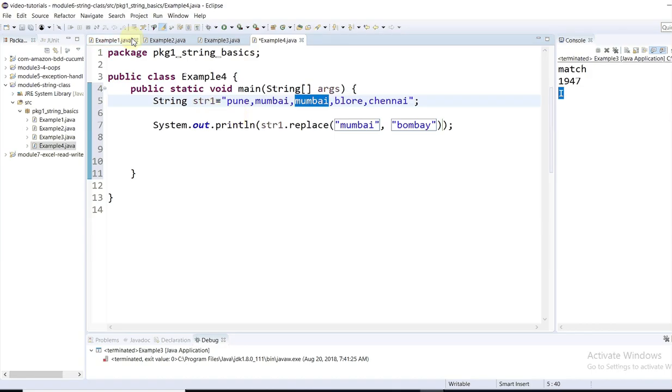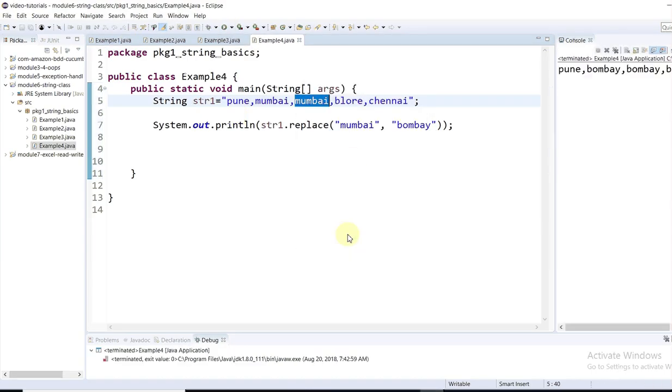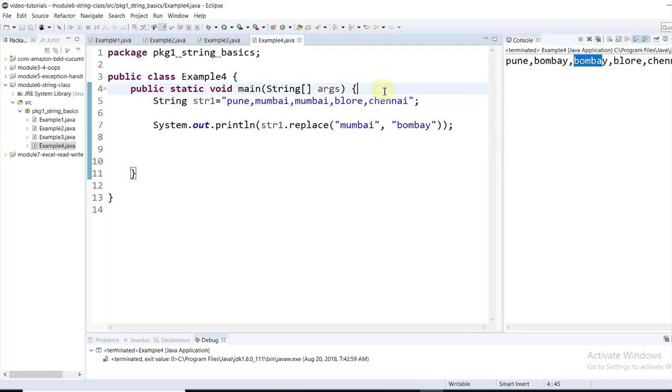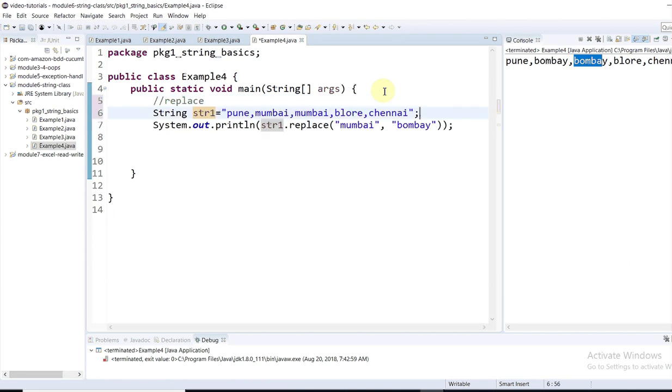Let me execute this, and if you see, Mumbai got replaced with Bombay on the console. So this was the example for replace.